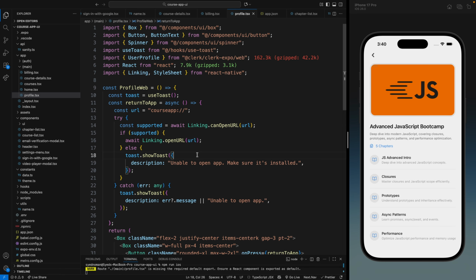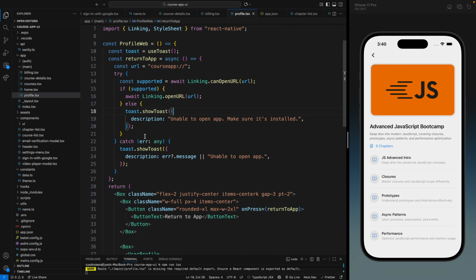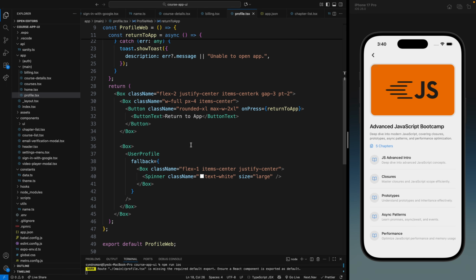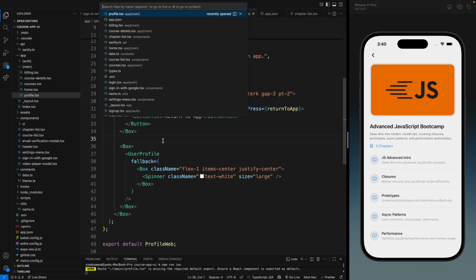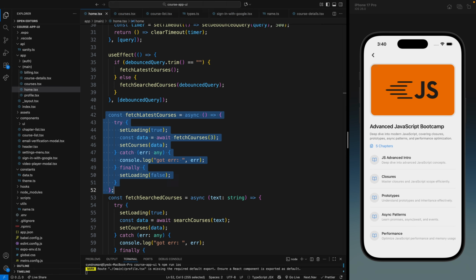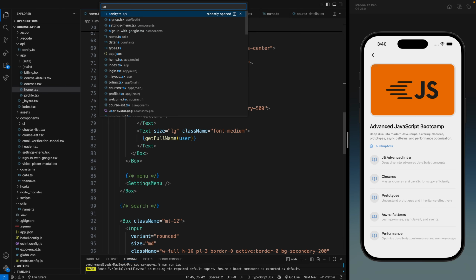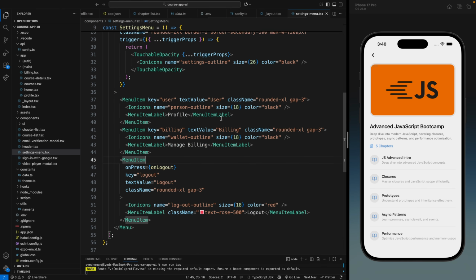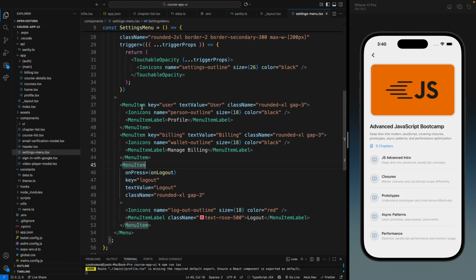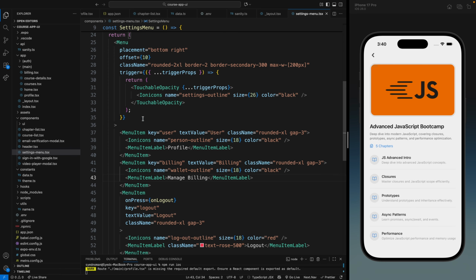So let's just save this, and let's go to the profile web and see if we can see the profile. Let's go to the home screen, and here we have the settings modal. Actually, we need to go to the settings menu, and here we need to redirect the user to the profile or billing using these options.